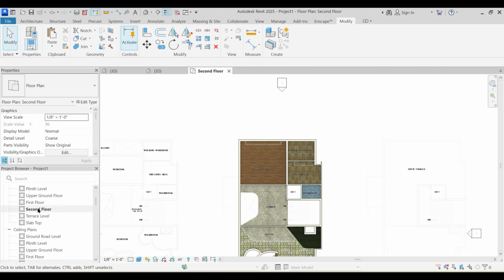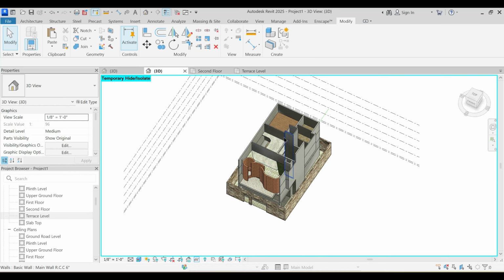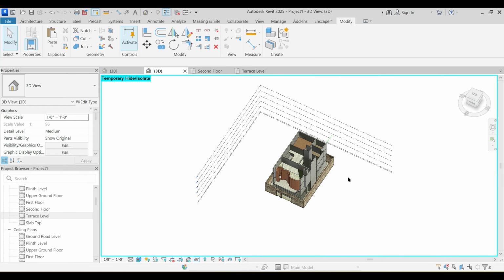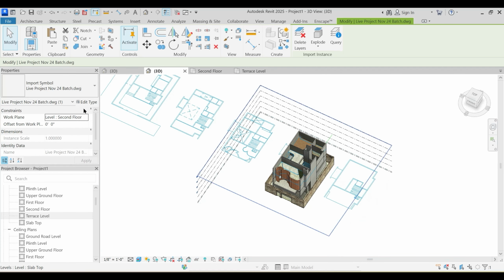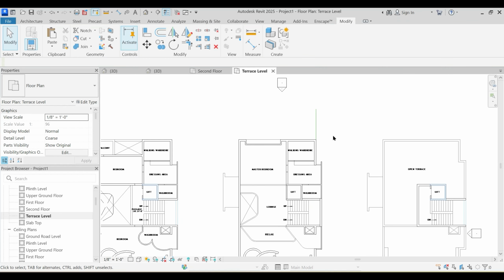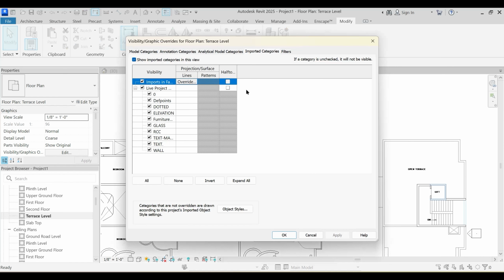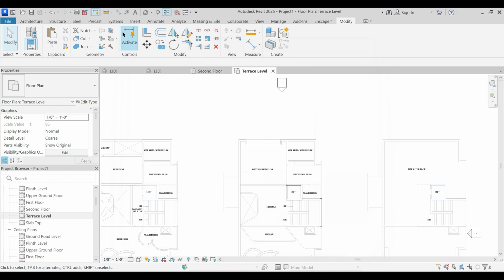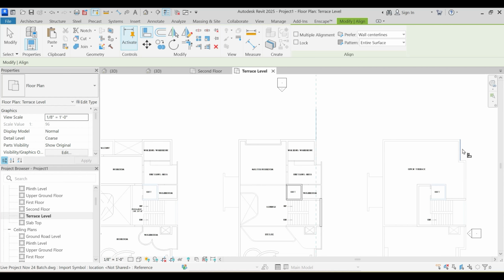Go to terrace level floor plan, 3D and HR. Select the floor AutoCAD drawing and snap it to terrace level. VG, import categories, turn it to halftone, apply OK, and just snap.